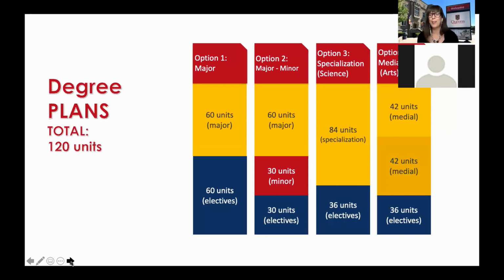And then finally, option template number 4 is a medial. So medial is this funny thing that we have, I think, only at Queen's. So you think major, medial, minor. So medial is like medium. It's in the middle. It's kind of like a double major. You can see it's 2 significant areas of concentration. And so students might be a history politics medial, or a drama music medial, or an English and philosophy medial, and so on. So you get those kinds of mixes, and that's what we're talking about when we talk about a medial concentration.